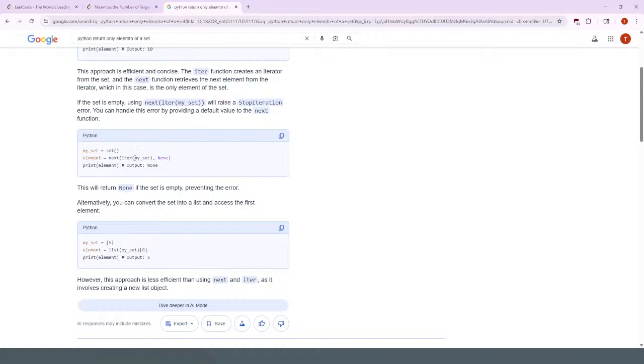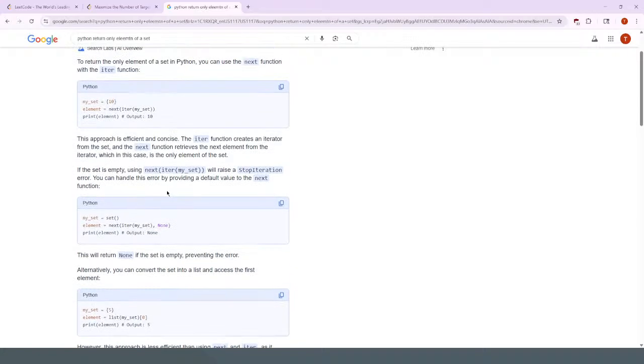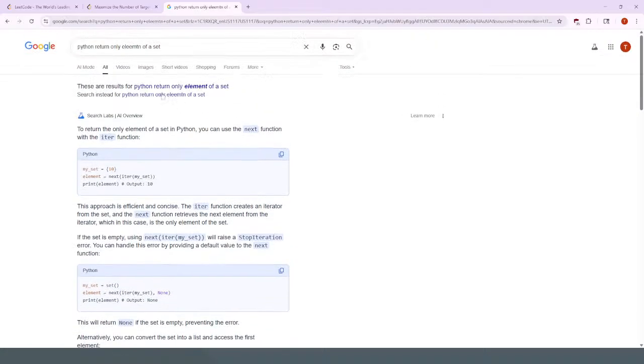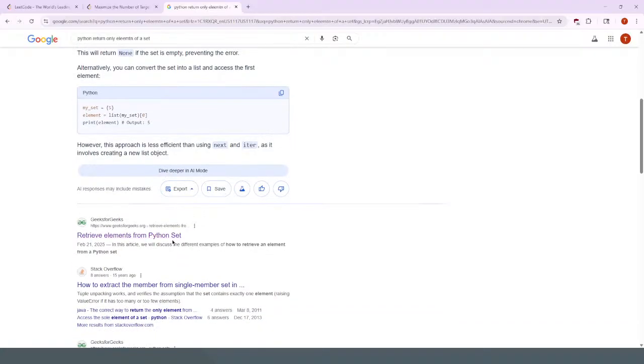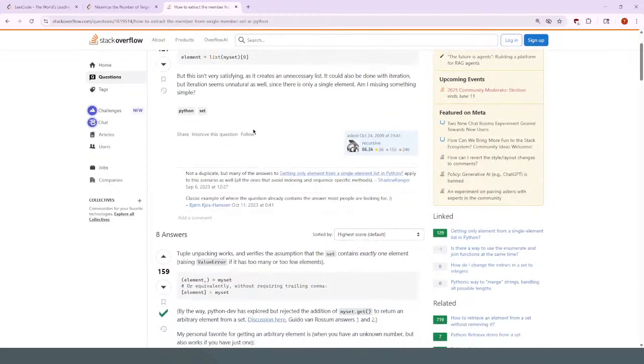I don't want to do all this stuff. Tuple unpacking works and verifies the set contains only one element.